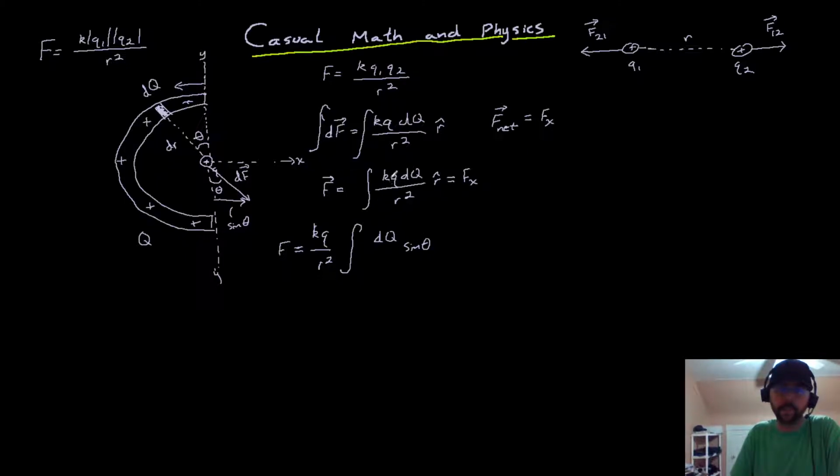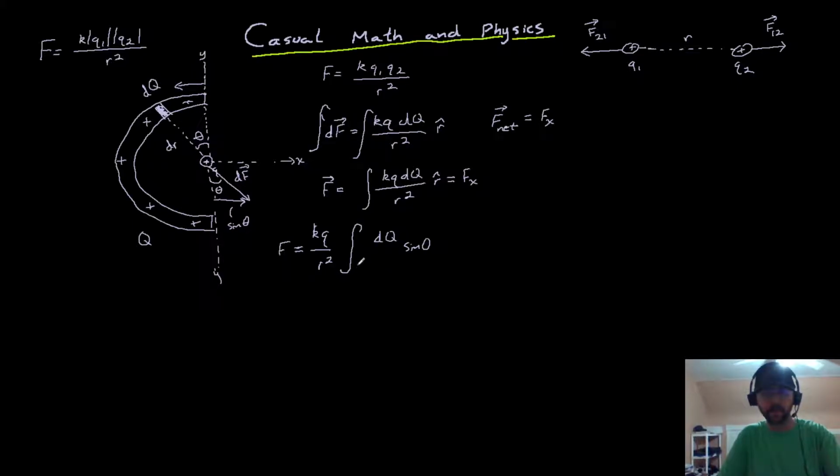And that accounts for everything with k, q, dq, r hat. So I happen to write this outside of what you would think of as outside of this expression, but it's technically still inside. And then the question we have to ask once again is, does theta change as we move around this semicircle? And yes, theta does change. Theta is going to go from 0 to pi.